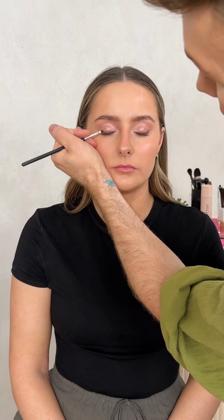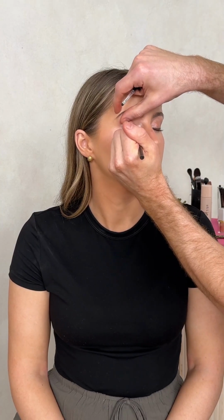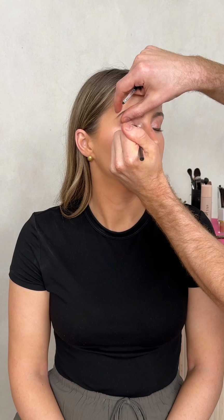You can really just take these with your brush and follow along. And go ahead and open. It gives you such nice depth and dimension to really frame the eyes. And turn towards me here. That's great. Sometimes I like to do a little bit back in, just in the inner corner, and I'll leave that without blending it and let that dry, just to define and bring it in.